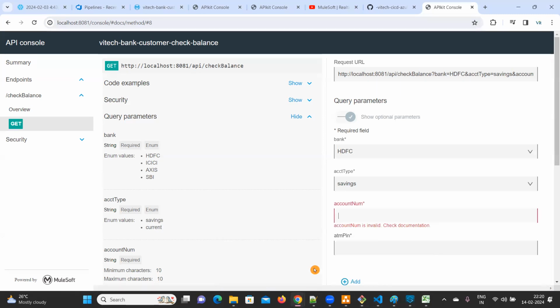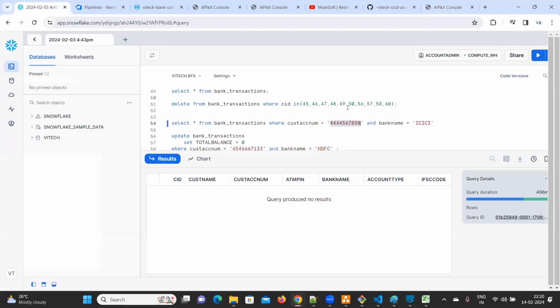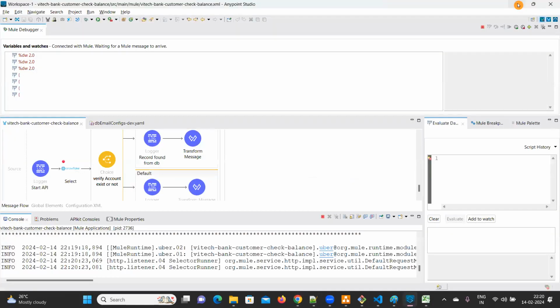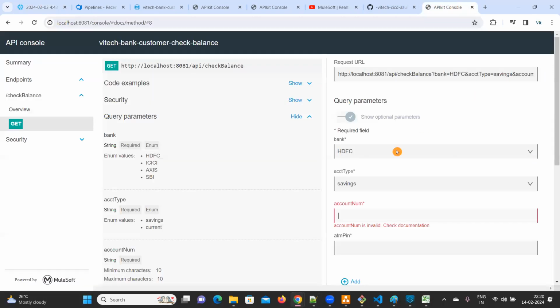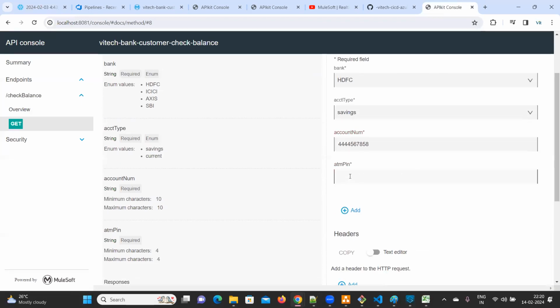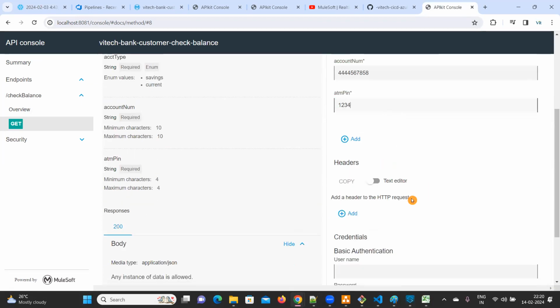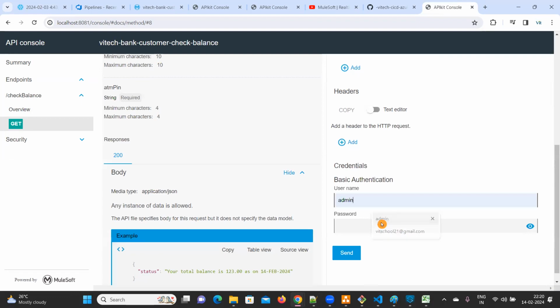I will use an account number which is not available in the database. ATM pin, as of now you can enter anything because we didn't implement that entire functionality.